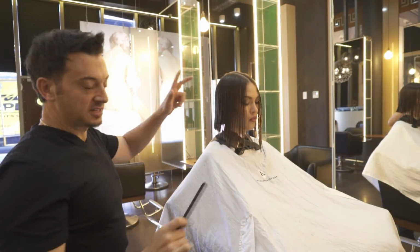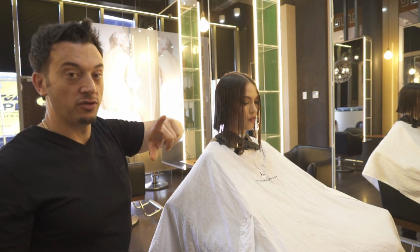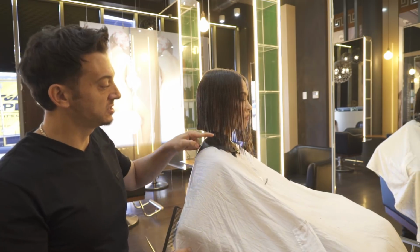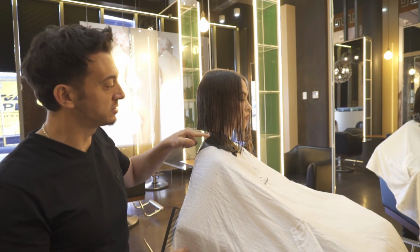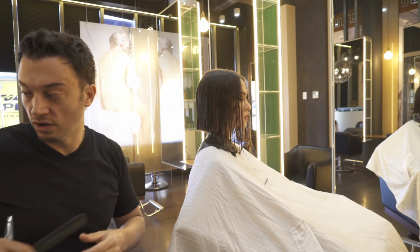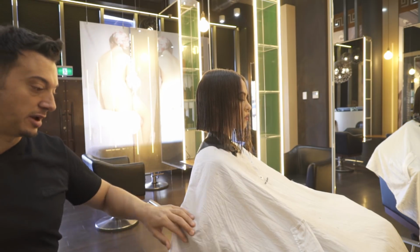So the last section, when we brought the sides to the back, I said you didn't have to worry too much about this because we're going to cut it again. But here's the critical part. This is the part that if we don't over direct, we don't get it right. Sometimes it can go straight up and then dip down. So for me, that's why I bring the sides into the back.